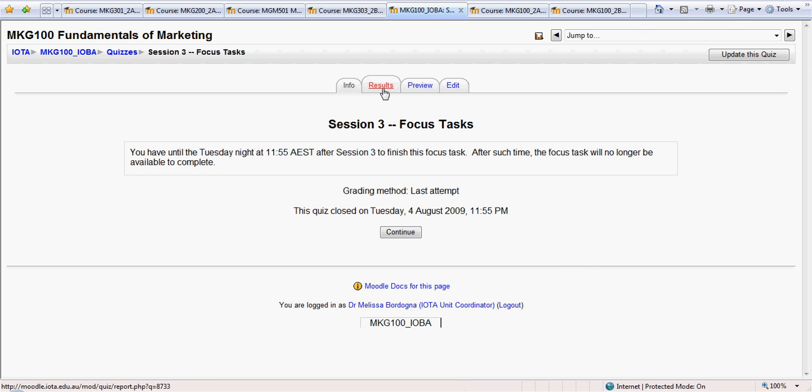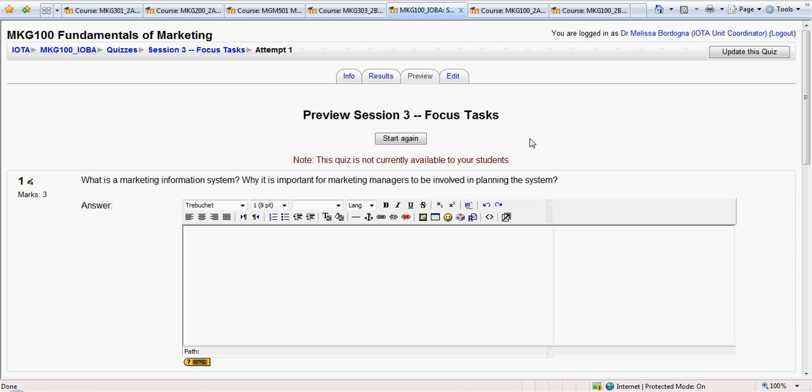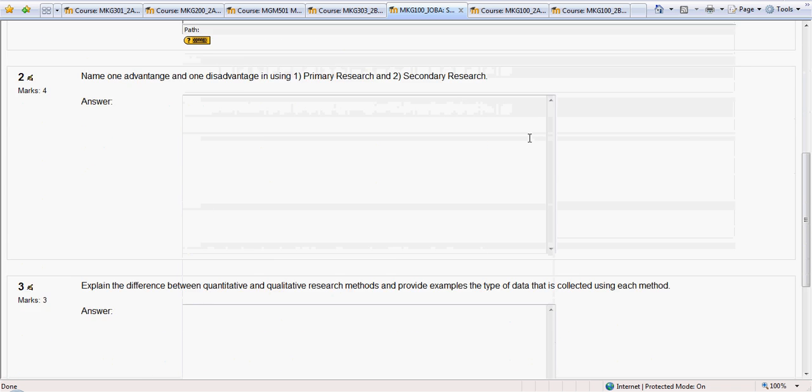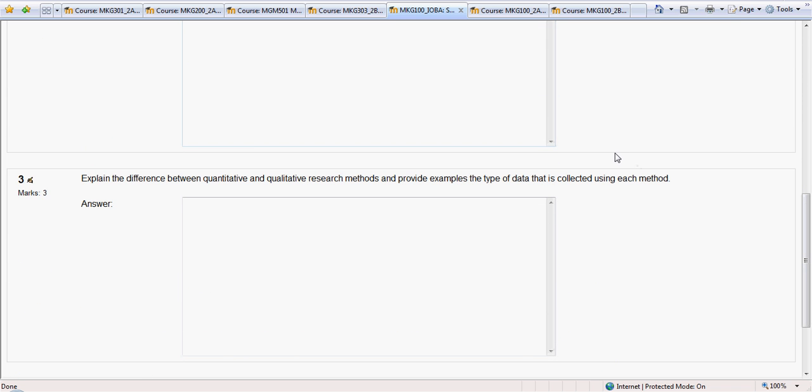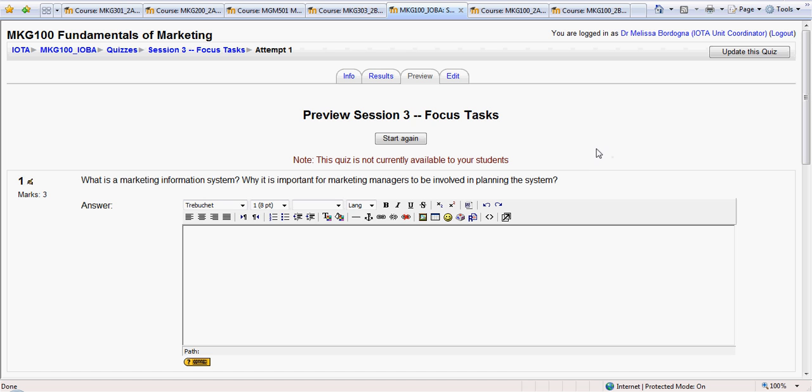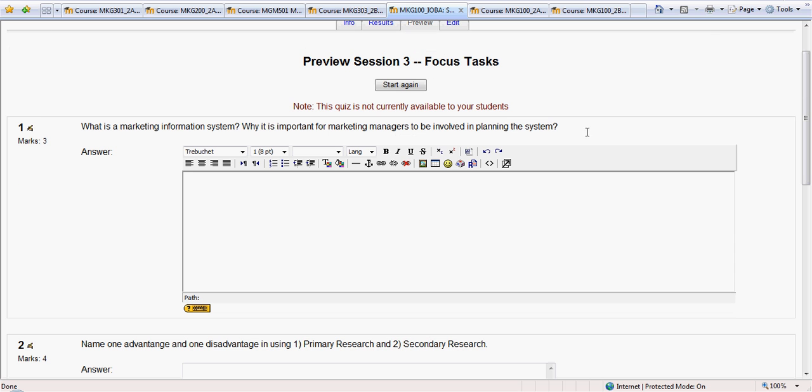Once you do that, if you so choose, hit preview, and then you can see what the student would see. Depending on the type of questions, these would be inputted as essay questions, which gives you a larger window box for the students to write their answer in. That doesn't mean that we're expecting them to write essays in these, it just gives them the most flexibility and the most room to put their answers in.